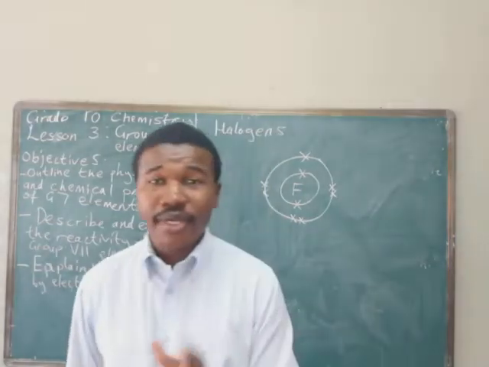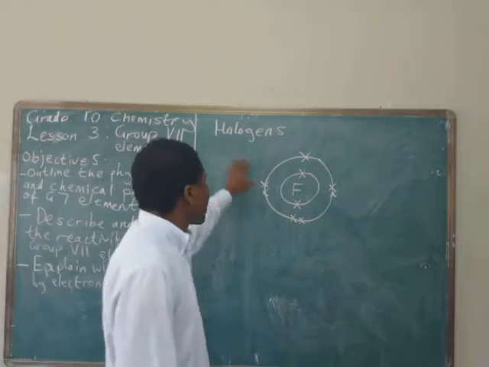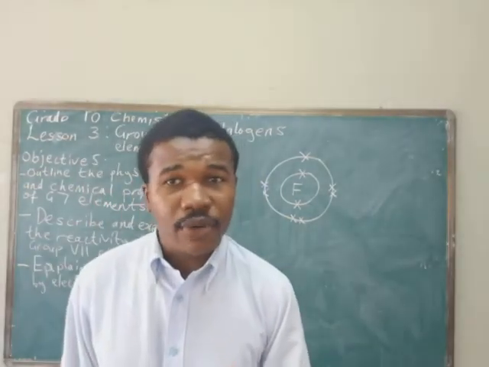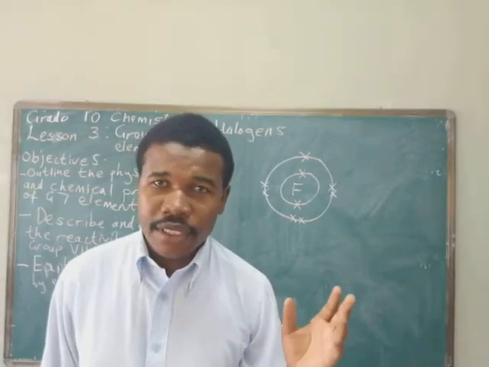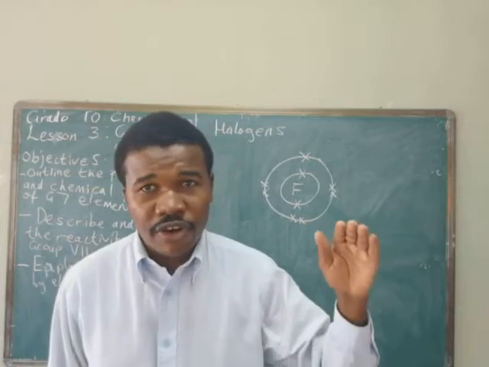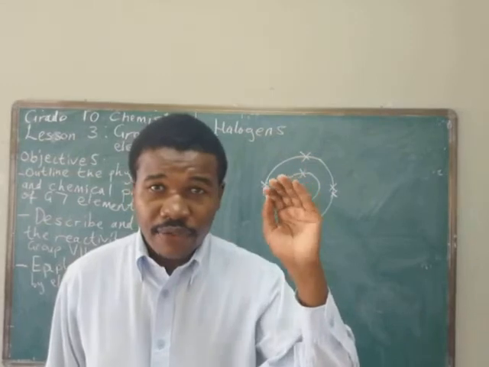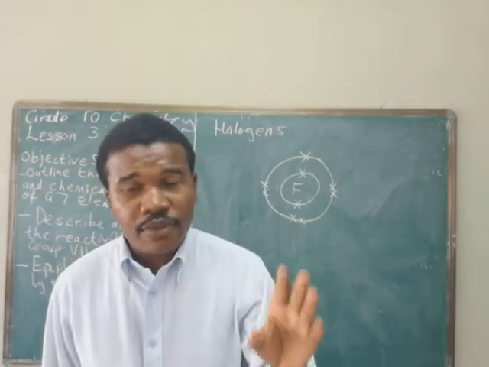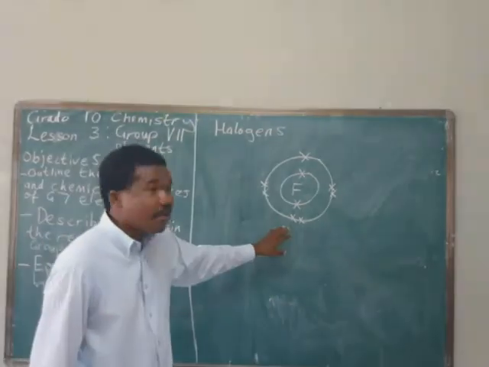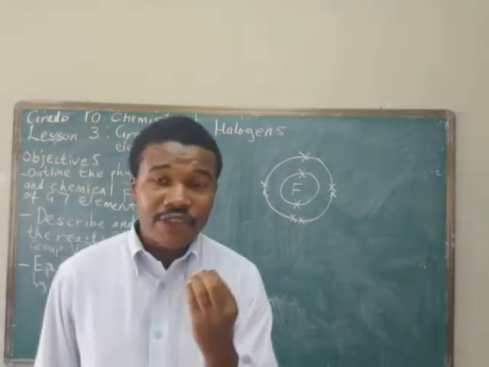So we said we are looking at group 7 elements, which are also known as halogens. When we are looking at our periodic table and we have these group 7 elements, can you just try to identify the names of the elements which you have in group 7, starting from the one at the top? I have drawn the first one on the board here. The first one is fluorine.